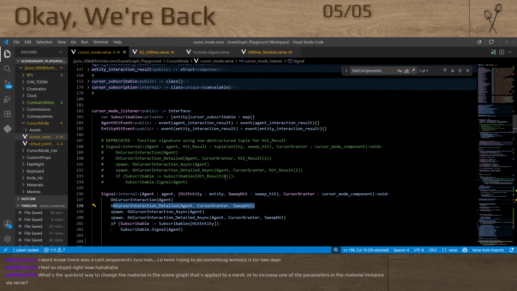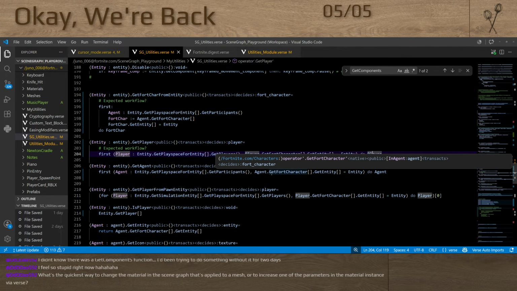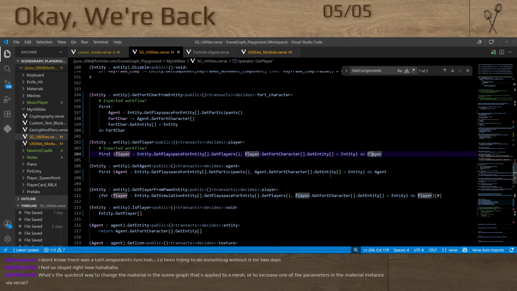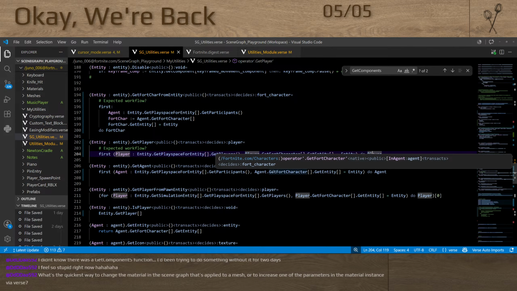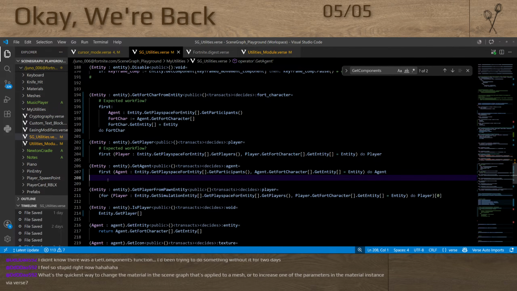So you have two options. You don't know which player it is. You just don't know. So this is how you would get that. You would check against every single player in the world. You check against their entities, and that's how you would do it. And it might seem like, oh my god, you want to check against all the players. But this check here is pretty fast, especially with the first macro as well. It's fast. So it's fine to do it this way.